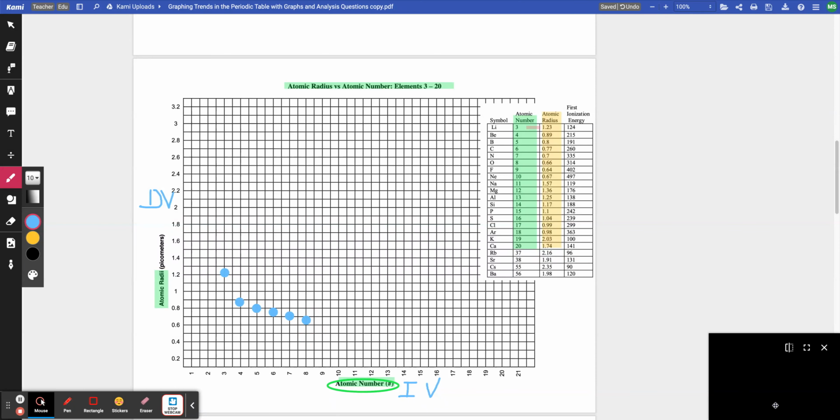Now pause the video and go ahead and complete through 21, and come back to check to see if you're right. All right, your graph should look something along this kind of concept. If it does not look like this, check your work. Now I'm going to post some questions. Answer these questions in your lab book.